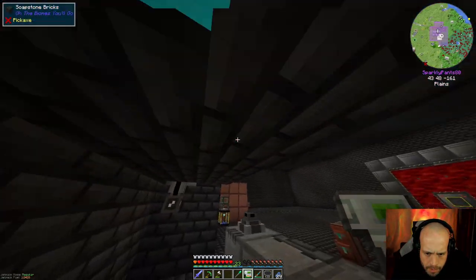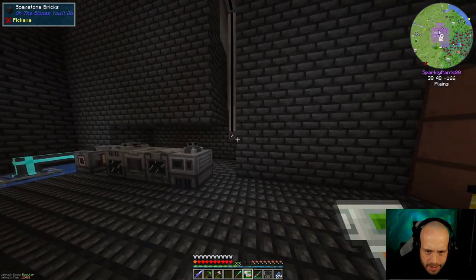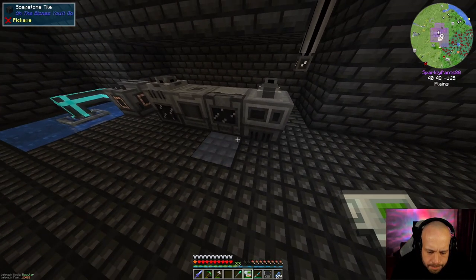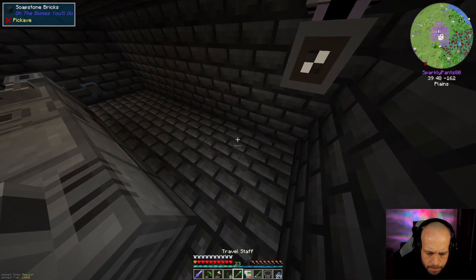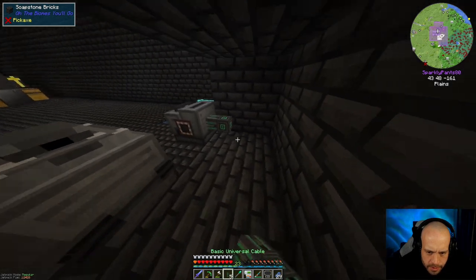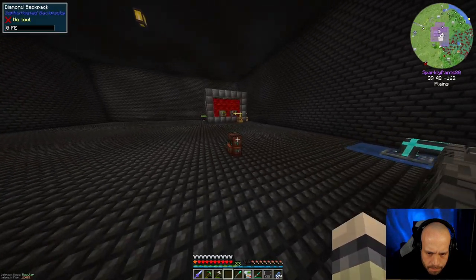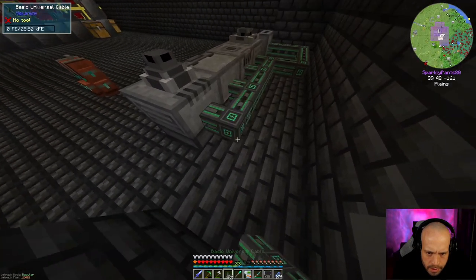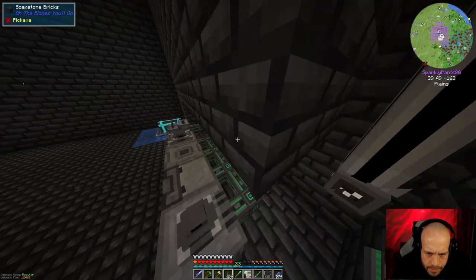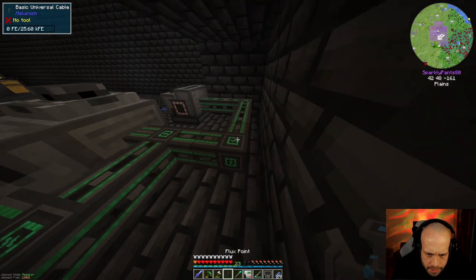Okay, nice, nicely done. Don't really need to do this bit, but we're doing it anyway. Okay, universal cable. So what I want to do is break this. I'm going to need more universal cable. Go like this. And then I can put the flux point anywhere on this chain. There. Like so.